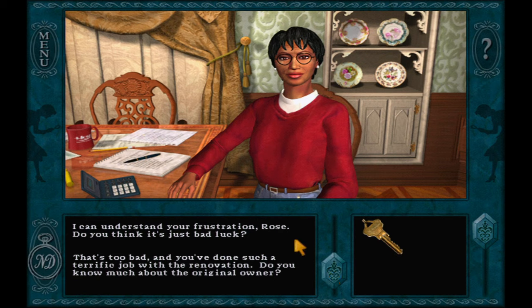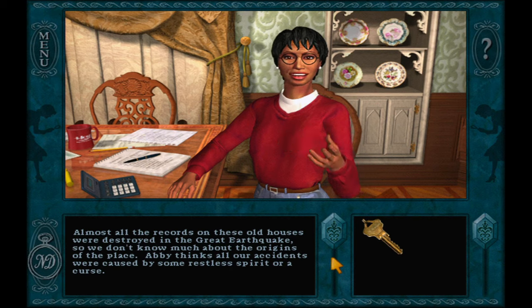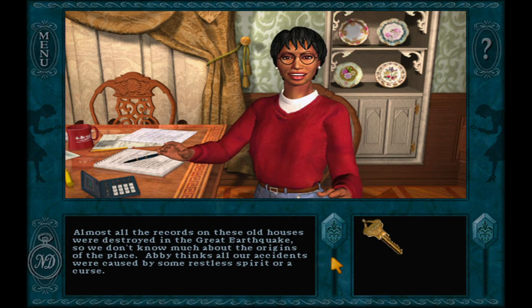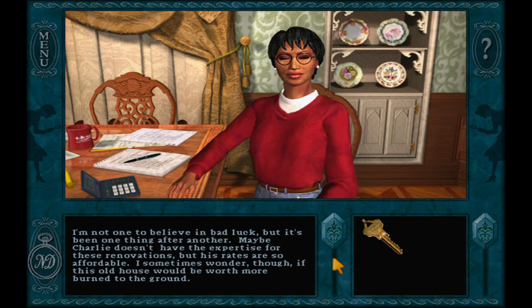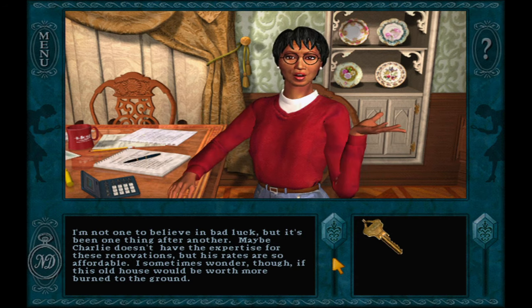That's too bad. And you've done such a terrific job with the renovation. Do you know much about the original owner? Almost all the records on these old houses were destroyed in the great earthquake, so we don't know much about the origins of the place. Abby thinks all our accidents were caused by some restless spirit or a curse. I'm not one to believe in bad luck, but it's been one thing after another. Maybe Charlie doesn't have the expertise for these renovations, but his rates are so affordable. I sometimes wonder, though, if this old house would be worth more burned to the ground.